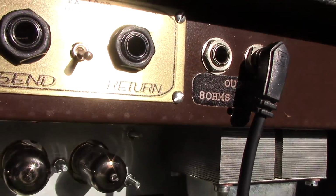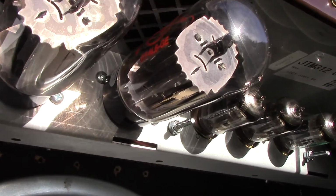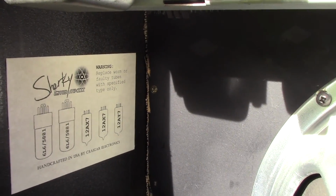Now, admittedly, much of what originally made up this Marshall wound up in Craig's trash can, but what was put in to replace all that has turned this into a far more classic, much more musical, one-of-a-kind guitar amplifier.